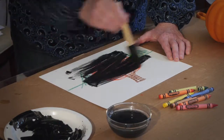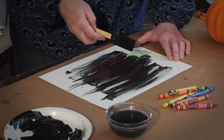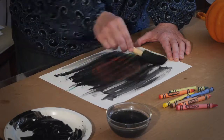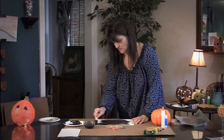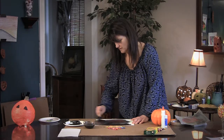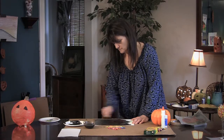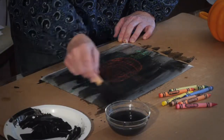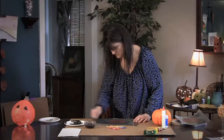So, okay, brush it on. Just have them brush it on. And pretty soon you're going to see it's going to separate and the pumpkin will come through. Just make sure you don't get it too dark. It's really pretty thin with the paint because they're going to take their time. And as you can see, because of the wax on here, the picture shows through.